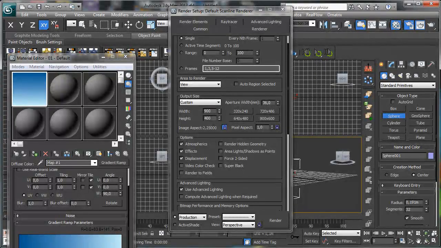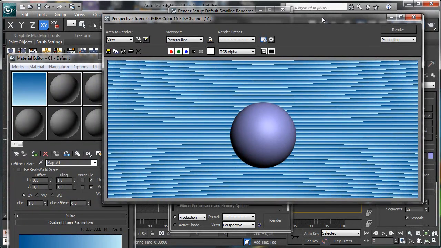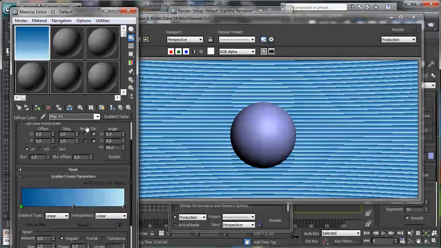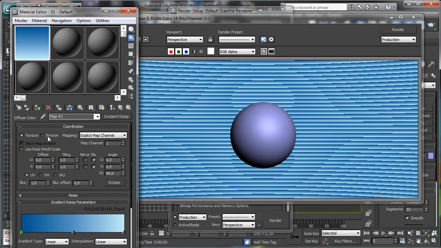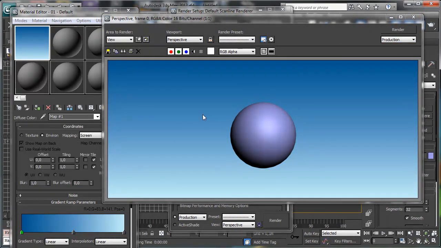Let's render, and we have the thing. We have to go there, and we have to set the mapping to use not the texture mapping but the environment mapping as screen. So this time we have to rotate again to -90, so we have the right position, and render, and that's our render.